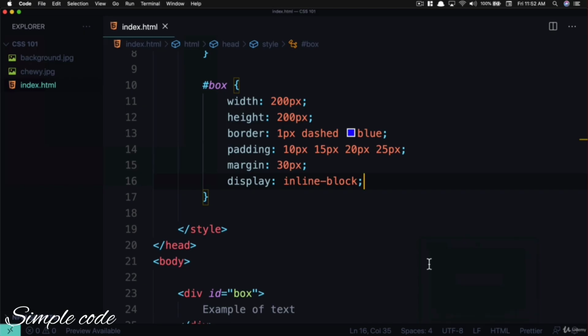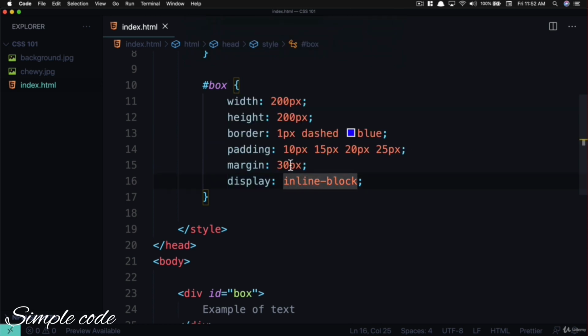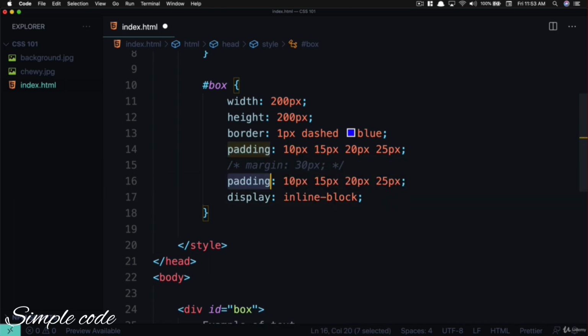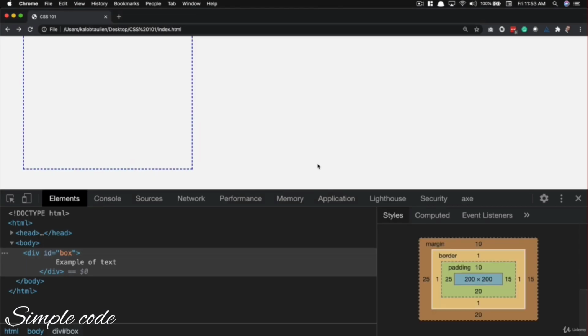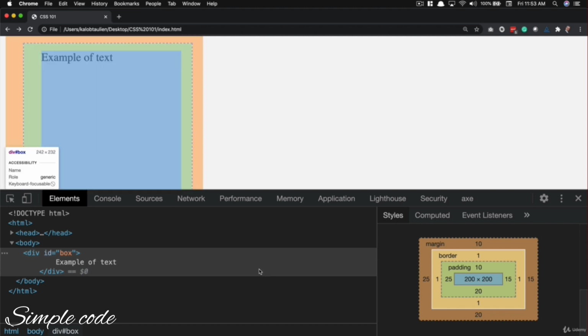And just like padding, it doesn't have to be just margin 30 all the way across. What we could say is, let's copy this. I just copied that whole line. Margin, so we've got top, right, bottom, and left. And now we can see 10, 15, 20, 25. That's exactly what we told it to do.